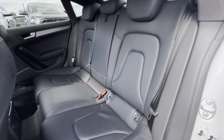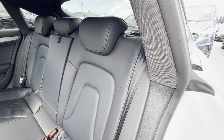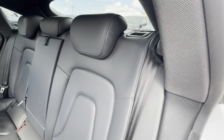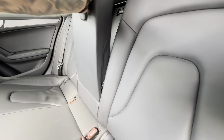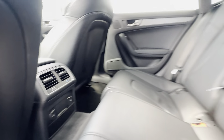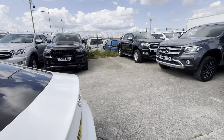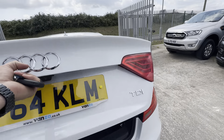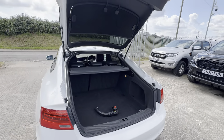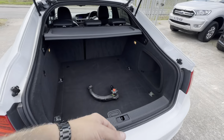Jumping into the back, the rear seats are looking in just as good condition. You have ISOFIX fitments on the two outer seats, a central pull-down armrest for rear passengers. In the back you've also got heated seats for the rear passengers, which is a lovely option to have — you don't find many of these with that option. There's plenty of boot space and plenty of head space as well.